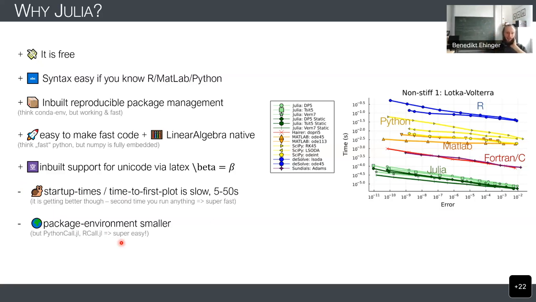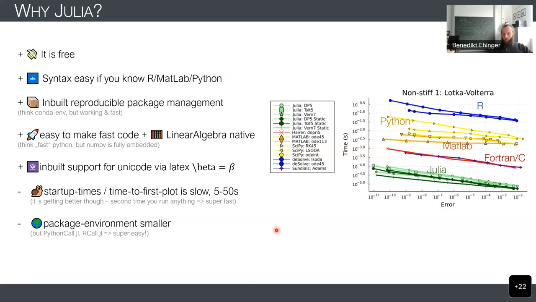The good news is there are really nice packages called PythonCall and RCall, where you can just write Python code and then it's immediately in Julia. Like the variables, they don't even need to be copied, or you can use the same memory banks and this kind of thing. So switching between these two is actually relatively easy. You can even use matplotlib, if you prefer that, in Julia and all these kinds of things. So wrapping, accessing other languages, is very nice and easy.